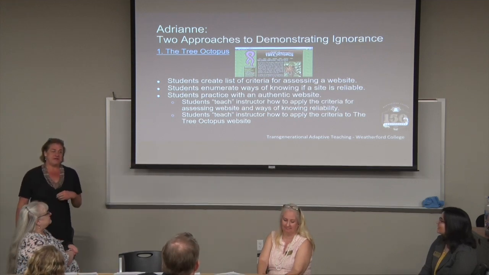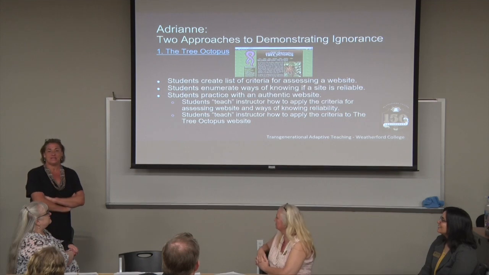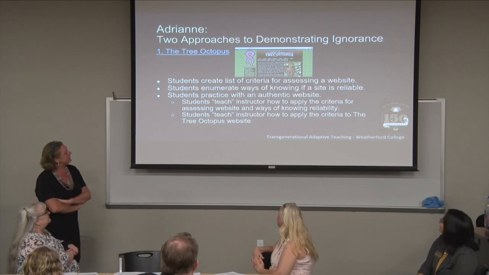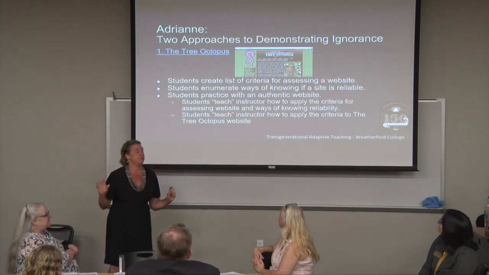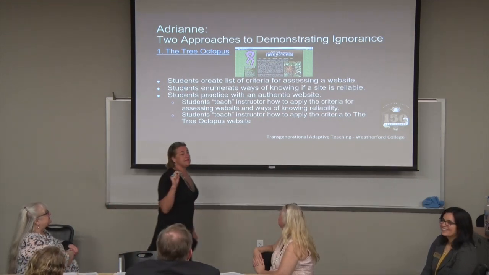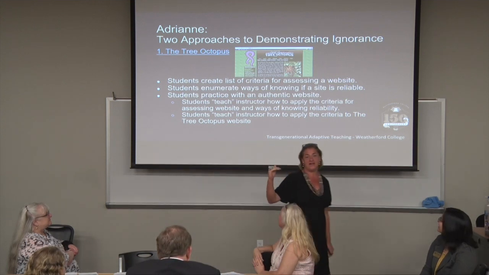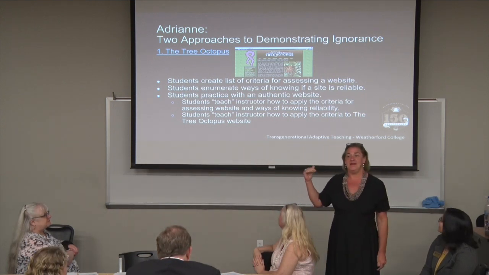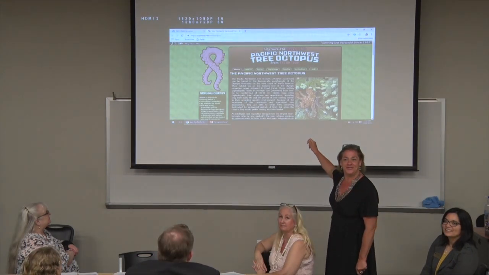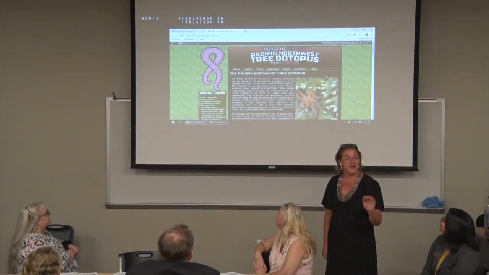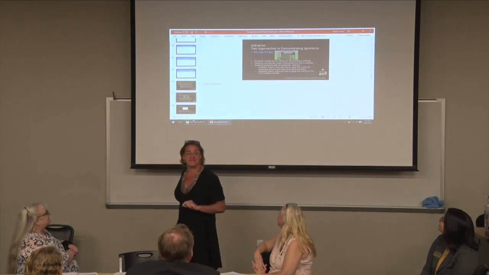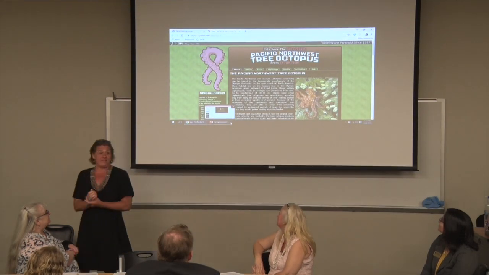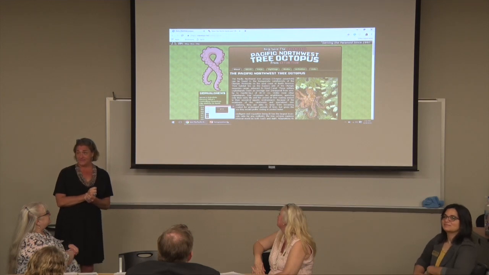And then I bring up the tree octopus. The tree octopus was created to be a very realistic looking website. And actually, you can click on that link. It's ridiculous. It is absolutely ridiculous. This is really not a tree octopus. But what is interesting is all of that criteria that those digital natives have told me to determine whether that website is valid or not get ticked off. So what I've just shown them is, hey, all that criteria that says this is a valid source. We have a valid source, there's a tree octopus, correct?